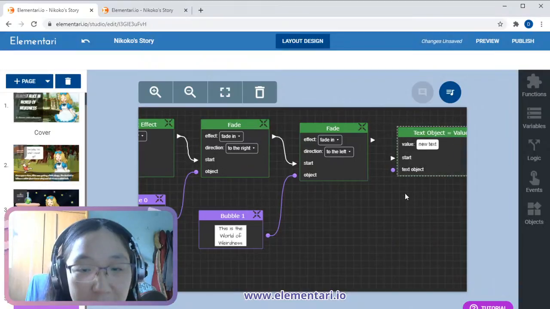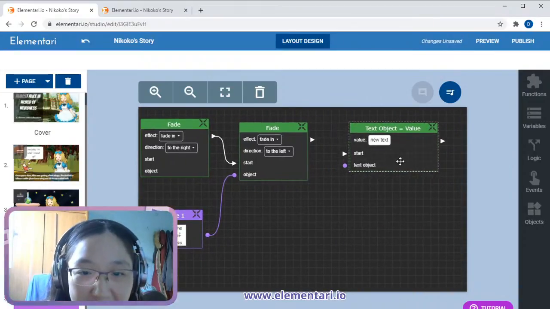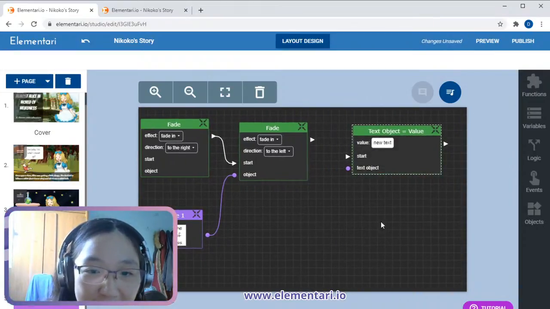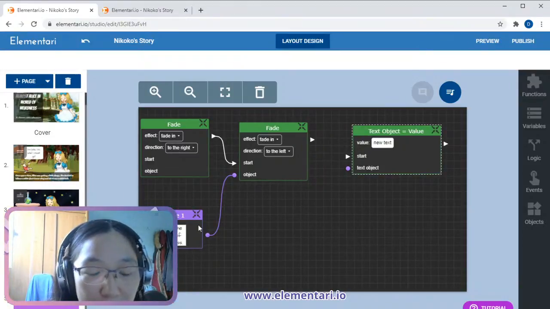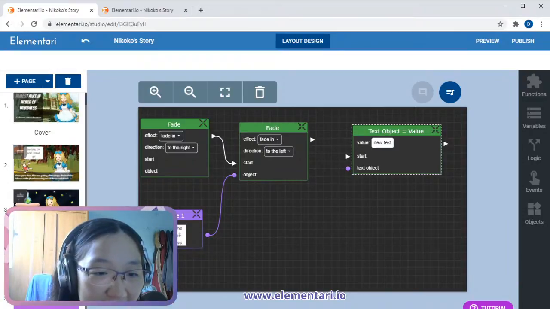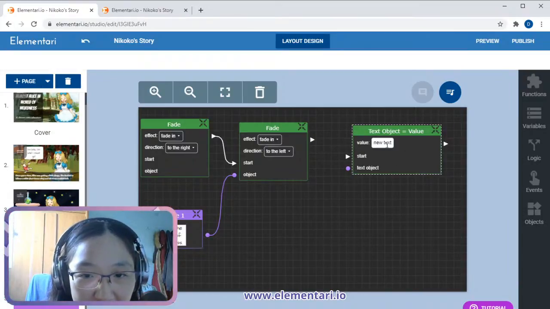So what does this mean? This lovely function basically takes a text object and replaces the text with whatever you type inside here.